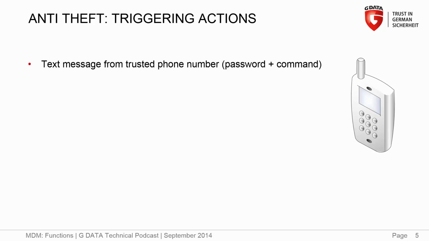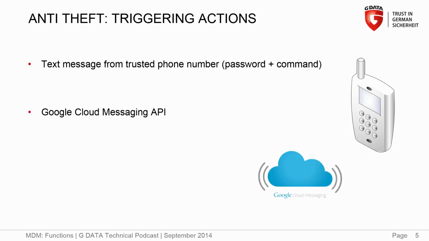A complete reference guide for the command syntax in text messages is available from our support team or in our partner web. Commands will be executed in the background. If any functions provide information from the device, this will be sent from the device via email. Alternatively, Google Cloud Messaging can be used to transfer a command to a device. This eliminates the need to set up and keep track of a dedicated phone for sending those commands.